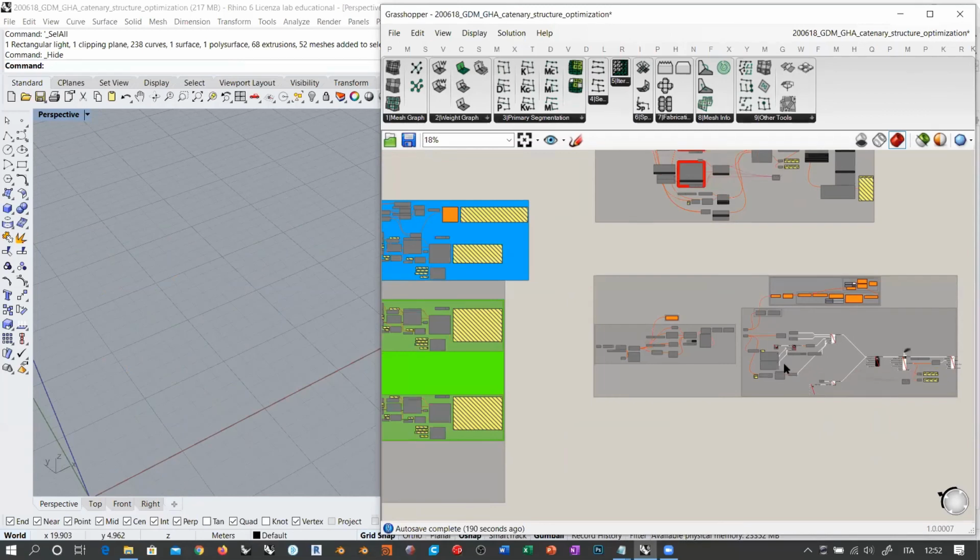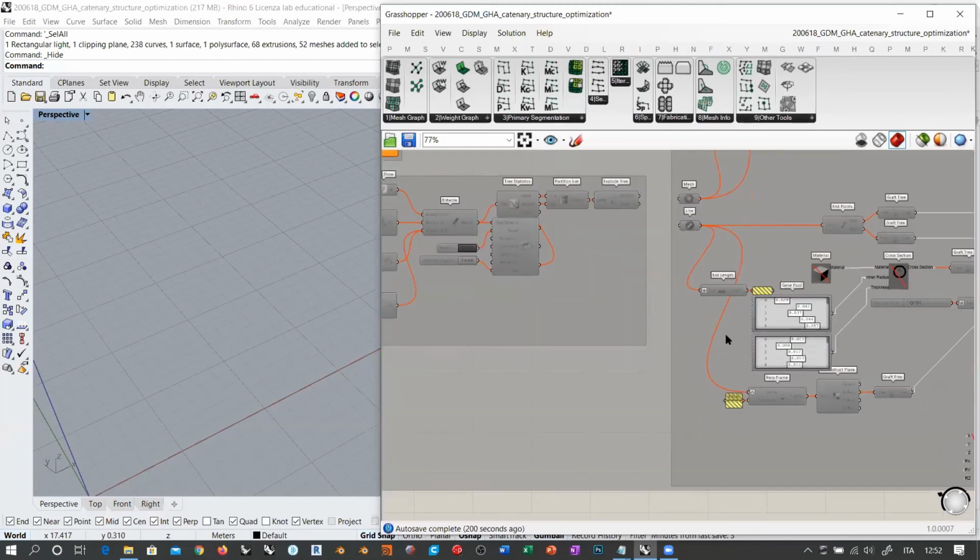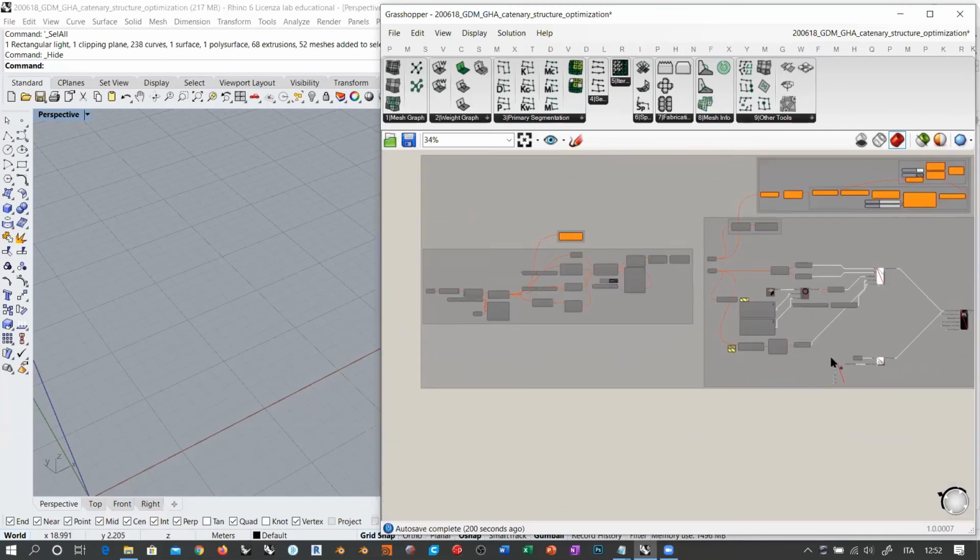It's a little more complex as regards the mesh. I will leave it running today after the course. So in the end, I will share the definition where the gene pools already have the optimized version of each element. Okay.